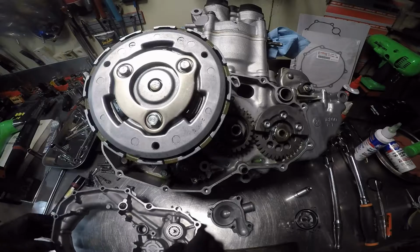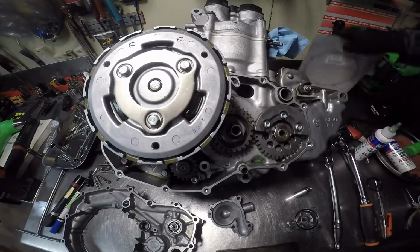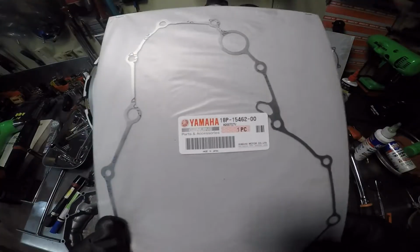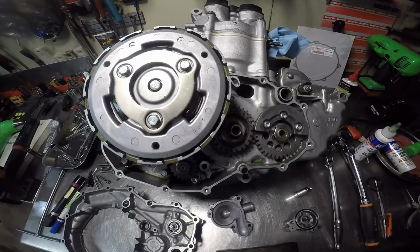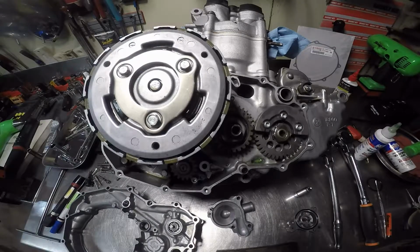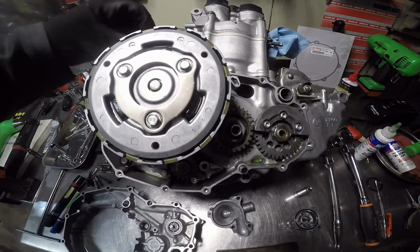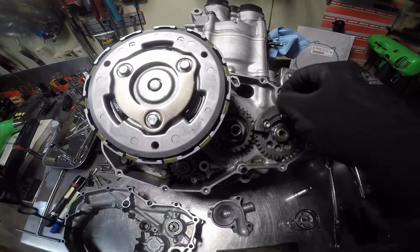Now, I'm going to get our inner clutch cover gasket. I don't need that no more. Alright, there's a dowel up here, one there, two dowels in place. There's another one here for the water jacket.